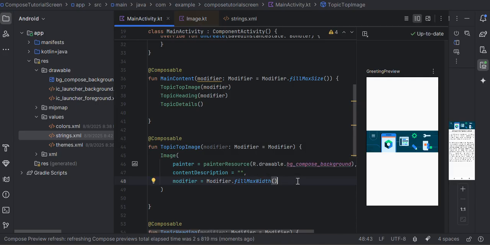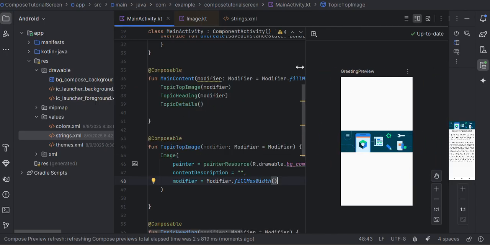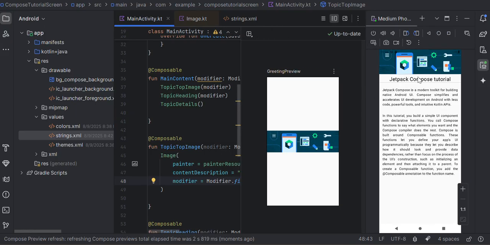So we forgot one thing. We have a set of content: this is one item, this is another item, this is another item. We learned about column and row, so which layout composable will we use? Here we need to arrange vertically, and for vertical arrangement we should use Column.